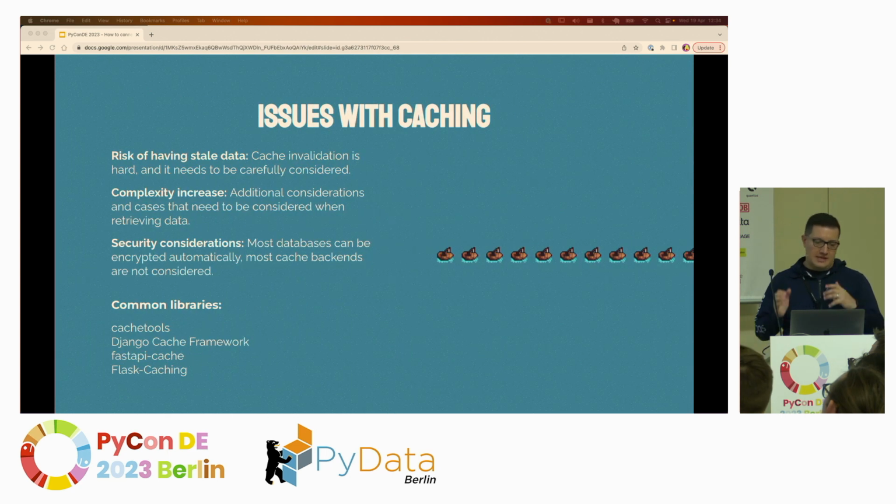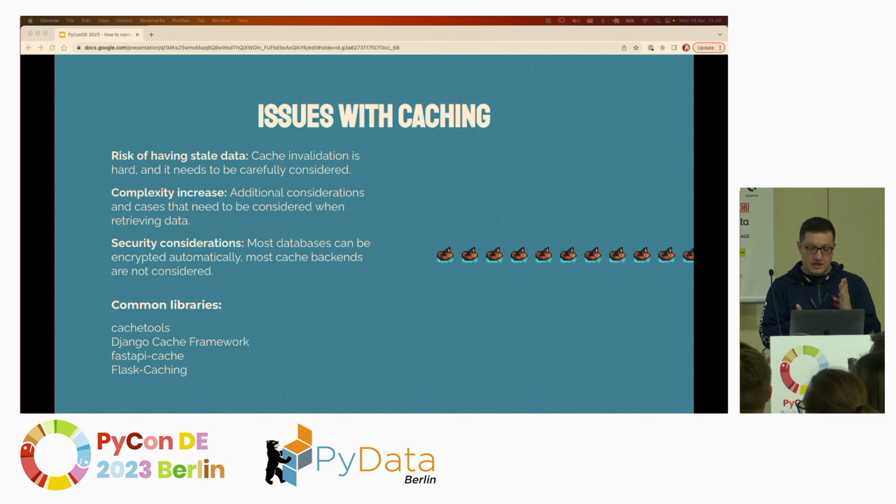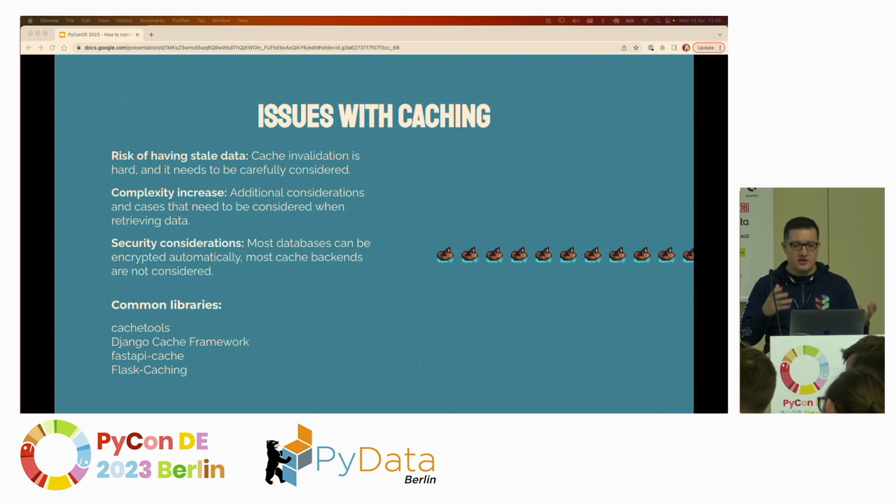Great. So as with everything in technology, this has its issues. The first risk that I've already mentioned is having stale data, right? In some cases, it might be fine, but it won't work very well for real-time data in applications. There's a lot of complexity that you add when you add these things to your system. And these are not things that junior developers think about too much. Maybe we are all, or most of us are experienced developers and have done this in the past, but in the end, you write code for other developers to read, and sometimes you need that clarity for more junior developers.